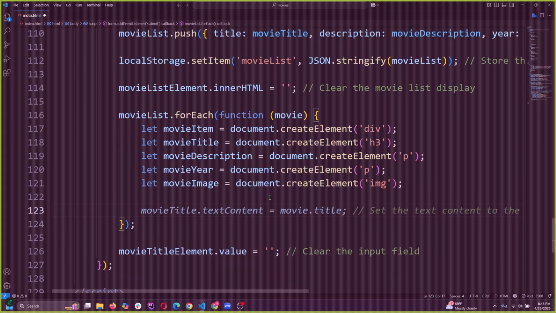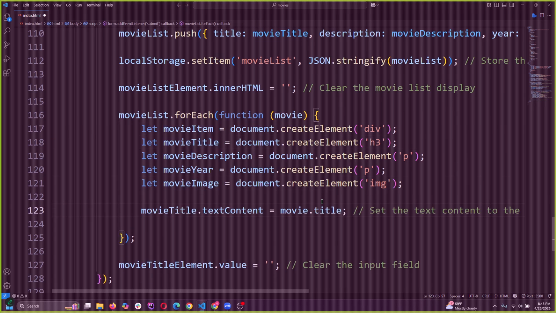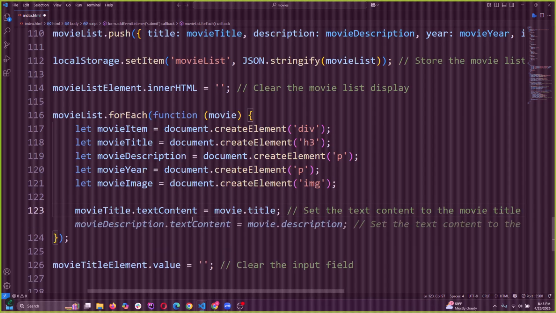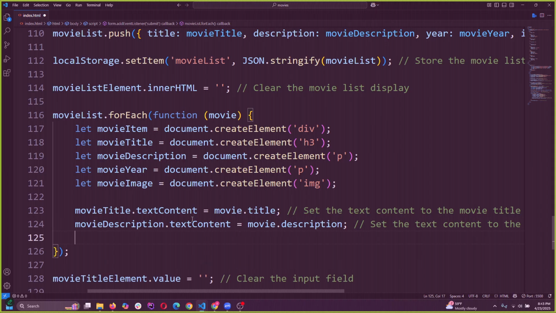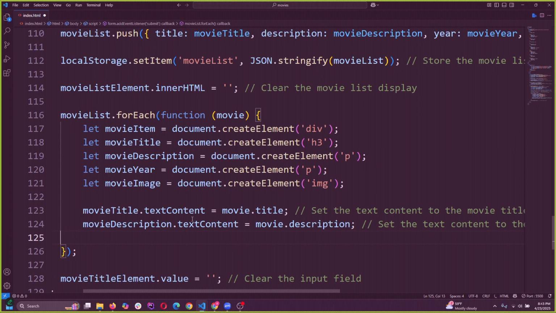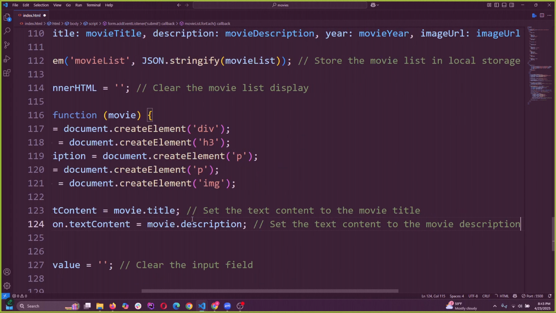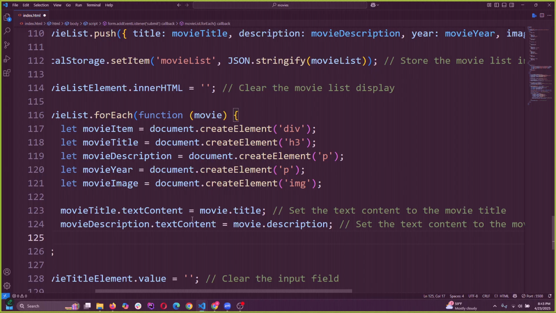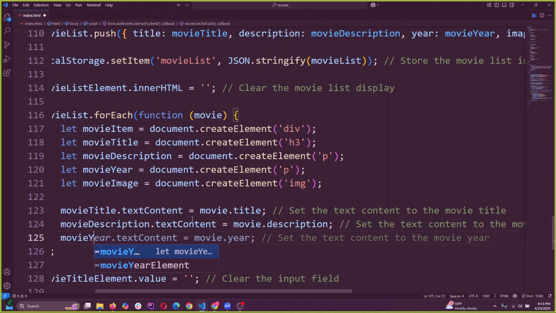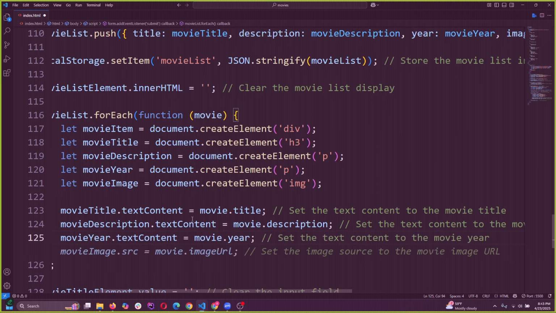What else are we gonna need? So for the movie title, text content will be movie title. Movie description dot text content will be movie description. And then movie year, same thing. Movie year dot text content will be movie year.